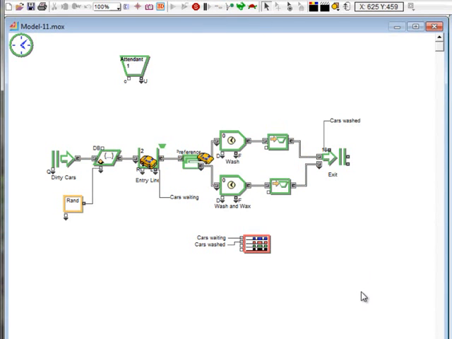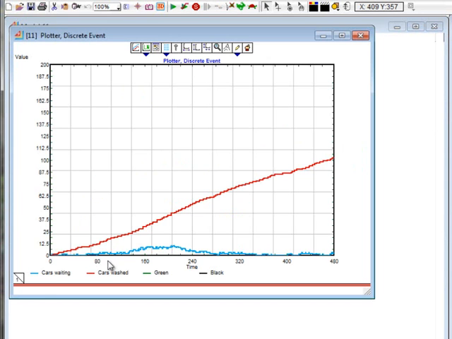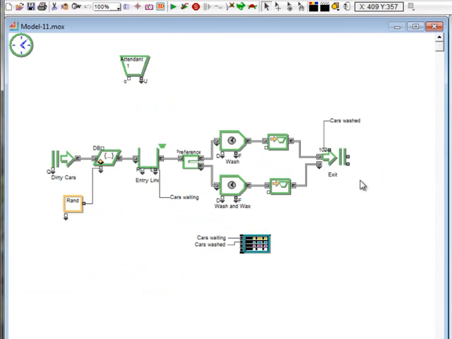So that looks pretty good, and I can run this out, turn off the animation, look at my plotter and see, yeah, I've got a little more queuing here, which I would expect because it's now a little more complex, a little more logic going on. But it still looks like it's pretty reasonable. I could add, if I wanted, reneging and balking and all sorts of other good queuing stuff in there, but we'll leave that for another exercise.